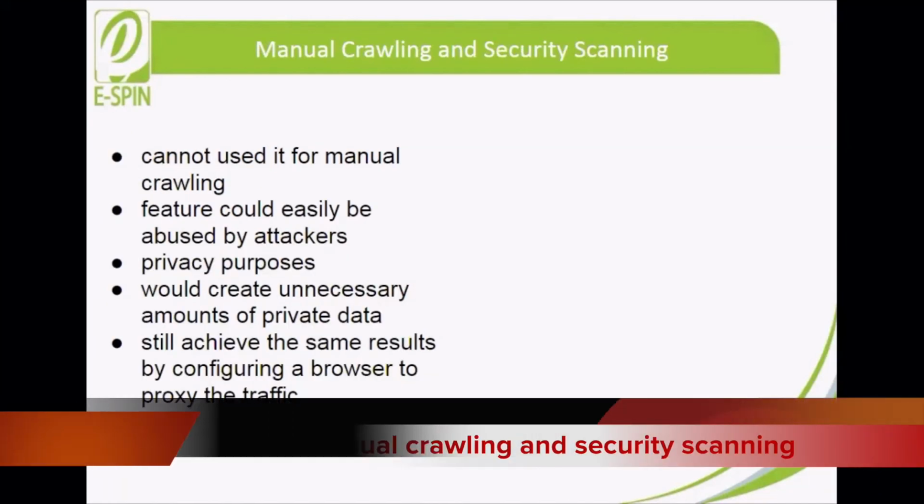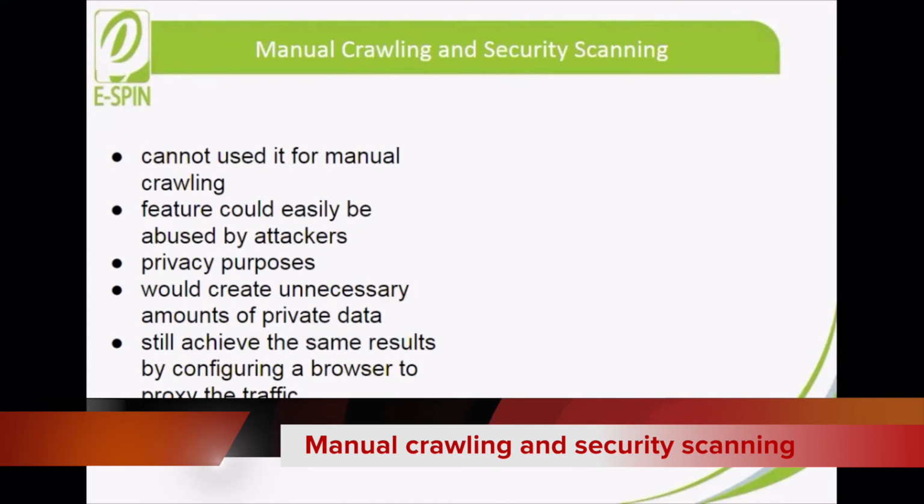Manual crawling and security scanning. With Netsparker Enterprise, you cannot use it for manual crawling, as it is a cloud-based product. I am sure you understand the implication of why such a service cannot be used for manual browsing. One aspect is that such a feature could easily be abused by attackers. It's never a good idea to have an open proxy that allows any user to interact with a website using an IP address that belongs to your web service.